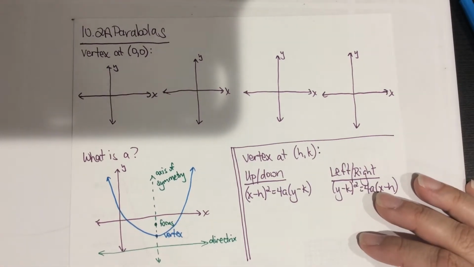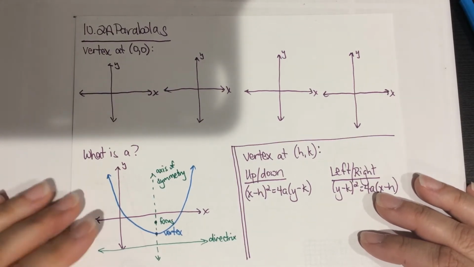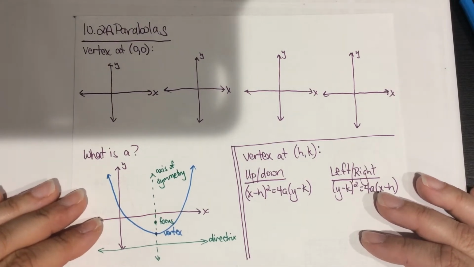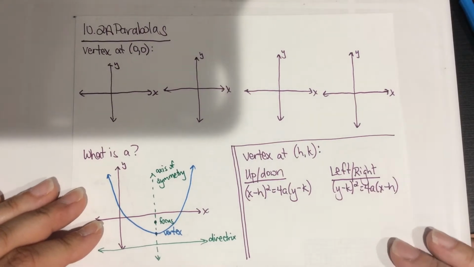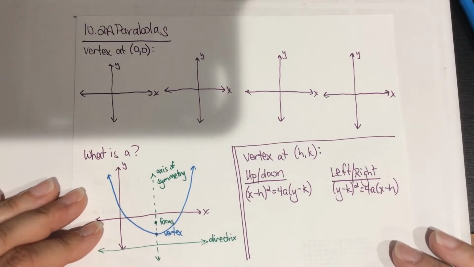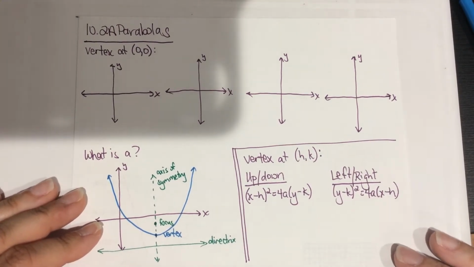We all know about parabolas. Y equals x squared is one of the functions in our family of functions that we memorize and shift around and stretch and all of that stuff. We're going to look at parabolas in the form y equals x squared, but we're also going to look at parabolas in the form x equals y squared. So let's keep it simple.